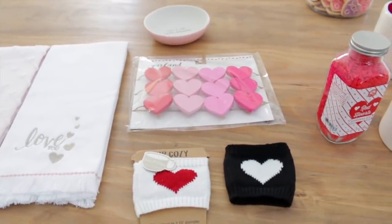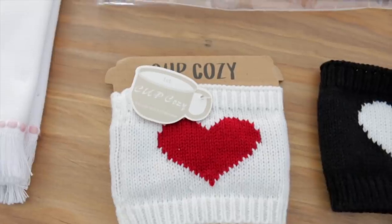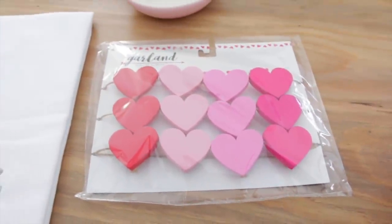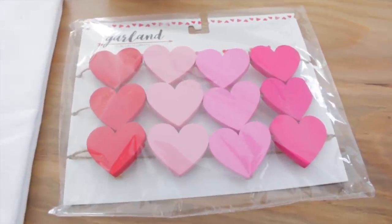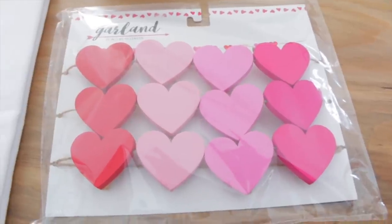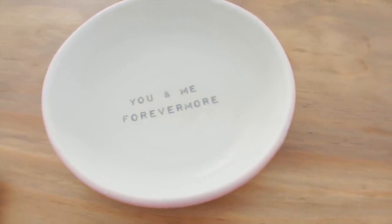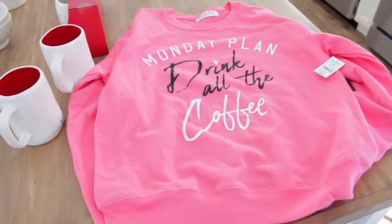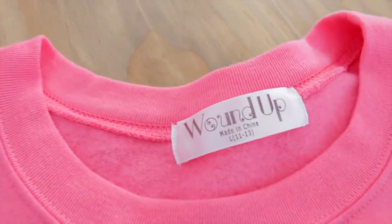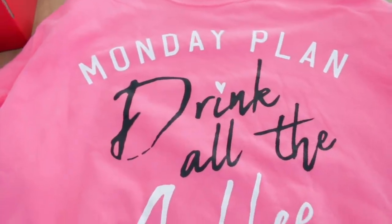Alright, moving on to the Target dollar spot. When I was editing my last video, I was looking at some of the stuff and decided I had to go back and grab a few more things. I ended up grabbing a couple of these cup cozies — these were only $1. I also grabbed another one of these Valentine's Day garlands — I had bought a couple last year and I just absolutely love them. I hung one on my china cabinet and then had one in my hot cocoa station. These are only $3 and they also have some little clips on the back so you can hang up some pictures. This little jewelry dish says 'you and me forevermore.' Next is this gorgeous sweatshirt from Walmart — it says 'Monday plan: drink all the coffee' and I love how the little eye is dotted with a heart. This is by the brand Wound Up. I ended up getting a large because these run a little small and I like my sweatshirts oversized — these are so soft and cozy, and this was only $10.